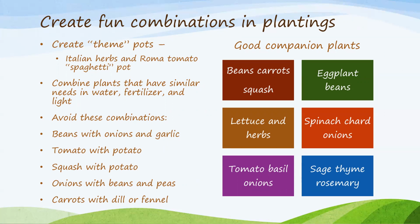And then sage, thyme, and rosemary do really well together because they all have about the same water needs and same fertilizer. And then the combinations you want to avoid putting together are beans with onions and garlic, tomato with potato, squash with potato, onions with beets and beans and peas, and then carrots with dill or fennel.